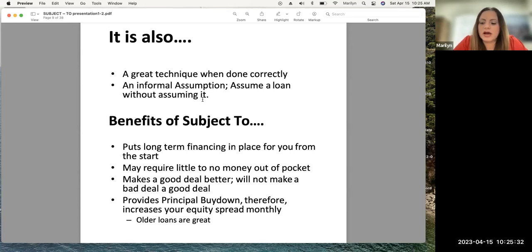The sellers got rid of the property. The bank knew that some kind of weird thing happened. They didn't know exactly what happened because the deed was transferred to an entity, an LLC, and then they kind of found out, but this is not usually what happens on a subject to. It's not like in every deal the sellers or the banks are going to know that you transferred the deed.